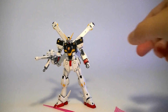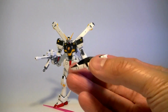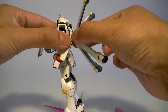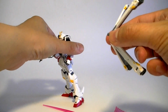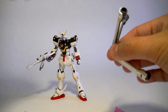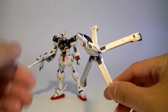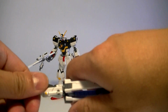Alright. Last but not least, you got a core fighter piece. Pretty nice. It's very detailed. Now, you need to take the thrusters off the back of the Gundam and just insert it. Let's make this guy stand up straight. Insert it into the back of the core fighter. There you go. So you go ahead and push the thrusters back.